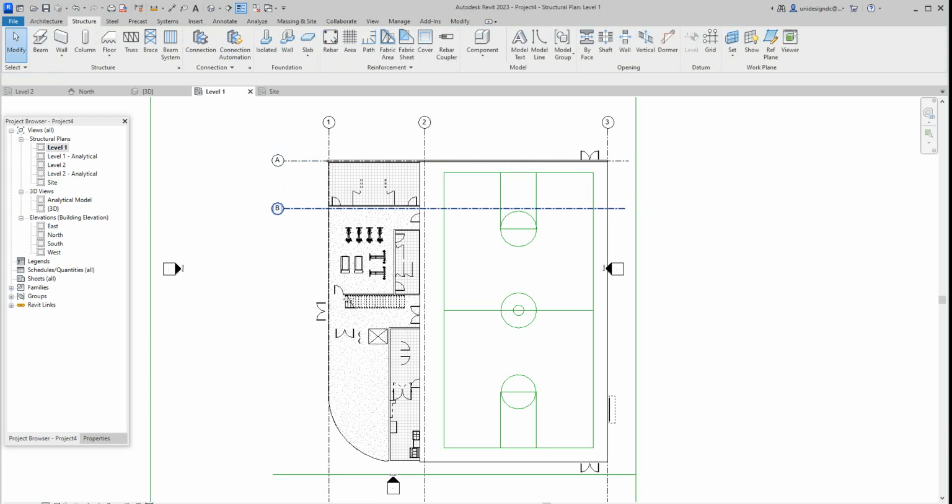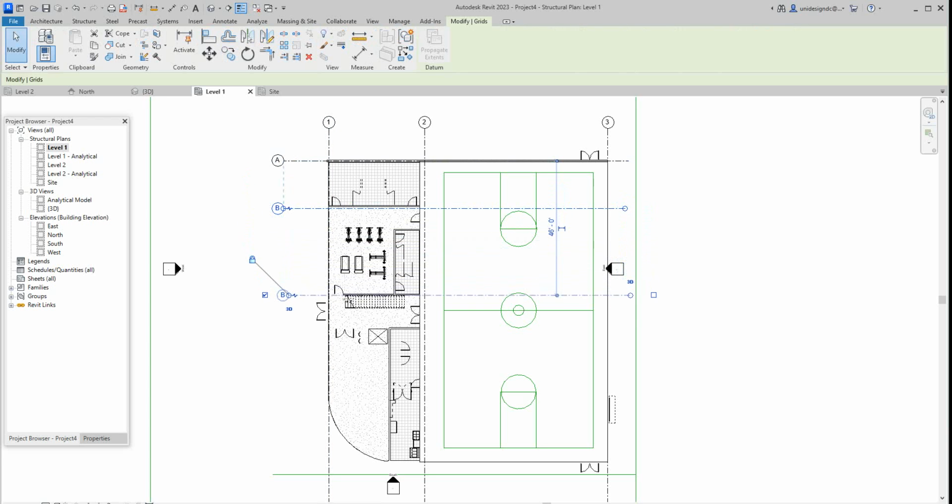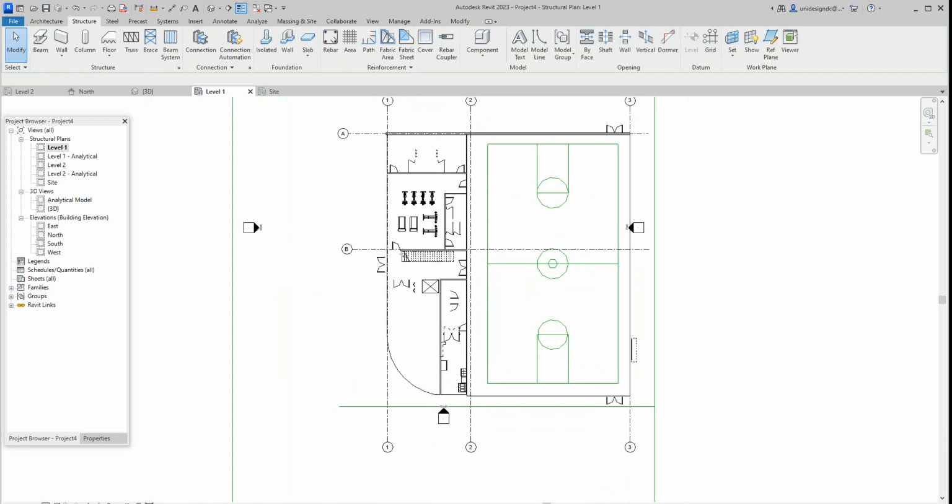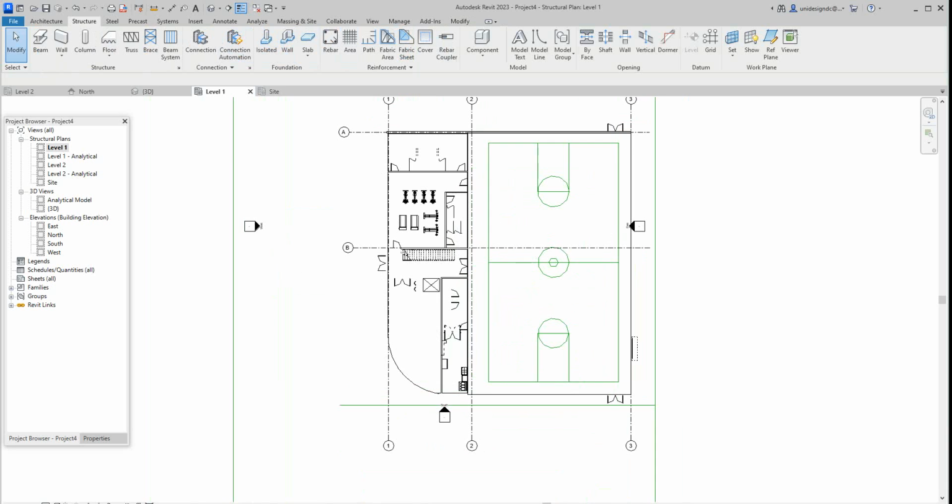Actually, I'm going to bring this way. This building is going to be precast. We can get some good spans. We're going to go there. And we'll probably need another one going through here. Yep. Yeah, we're going to need something right through there, I think. And then that'll be it.